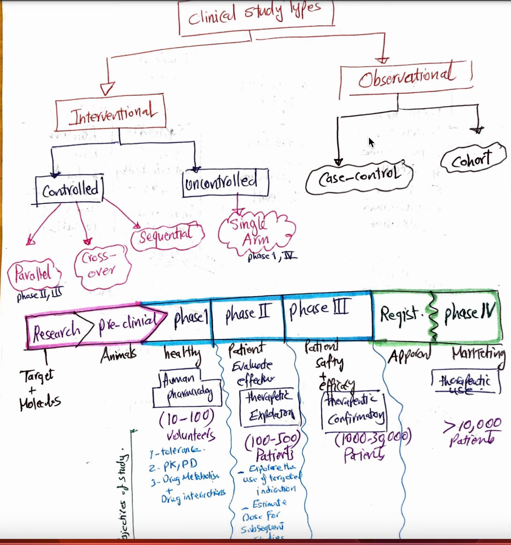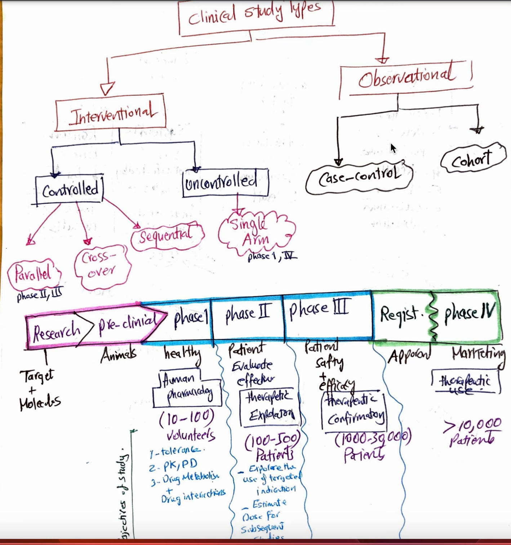Then we talk about the observational, and most observational studies are retrospective. That means we just look at past records, past history. We observe things and look at whether there is a cause and results. It is subdivided into cohort and case control studies, and we'll explain later what case control and cohort are, and also cross-sectional studies.